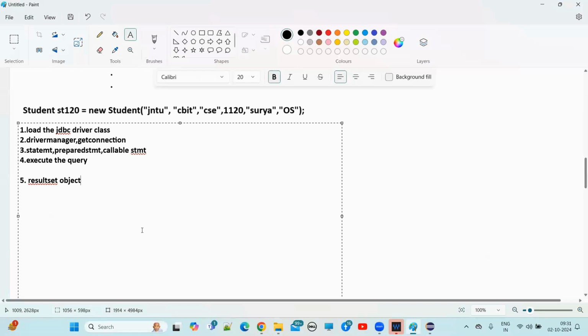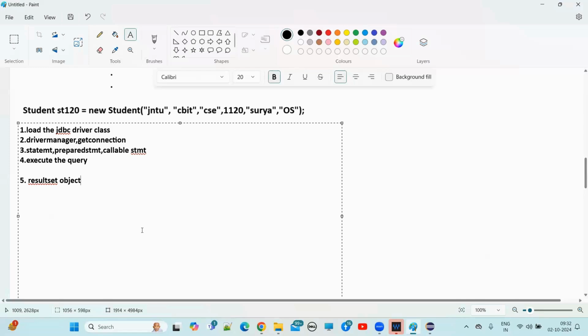Now, let's suppose I have a student class. Under the student class, I want to interact with the database. My student class wants to get the data from the student table.